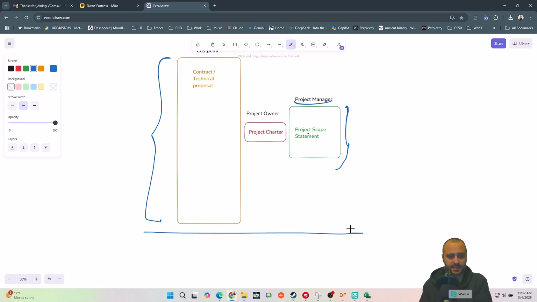This is a conversation that happens a lot in companies, especially those that don't have a mature understanding of project management principles and concepts.